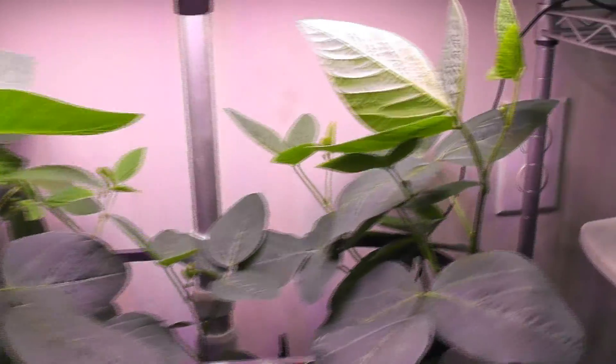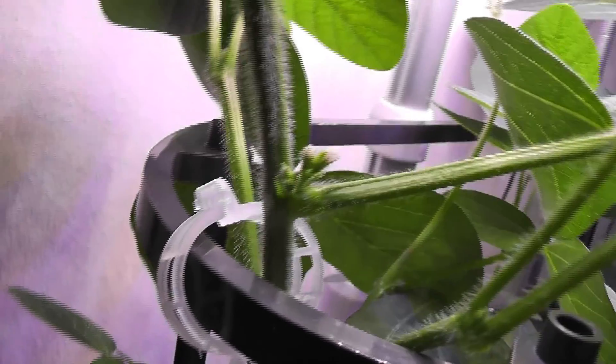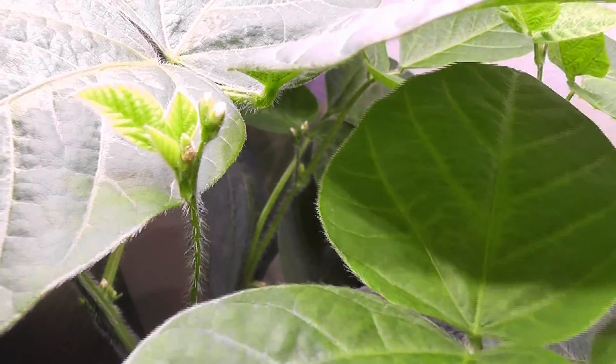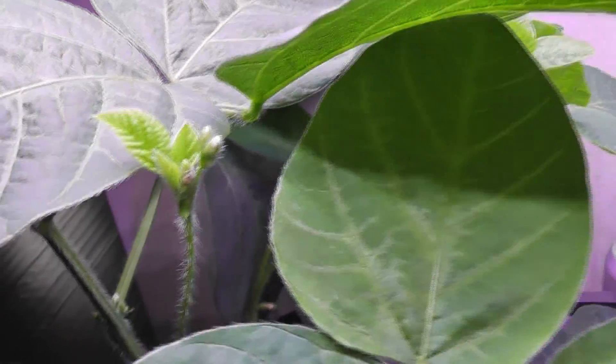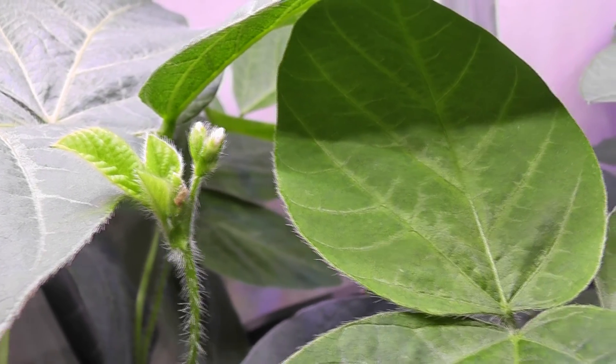It's day 32. The plants are doing excellent — as I was guessing, I'm getting flower buds, super small but clearly visible. It's day 37 and the plants are growing excellent, a little over one foot tall. I see a lot of flower buds. I thought they were going to bloom like other bean plants, but surprisingly there's no blooming — instead I started seeing edamame forming. So these are not really flower buds — these are in fact flowers, and after this stage they simply dry up and I'm seeing edamame.